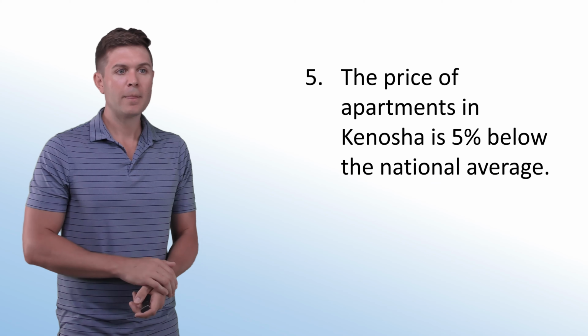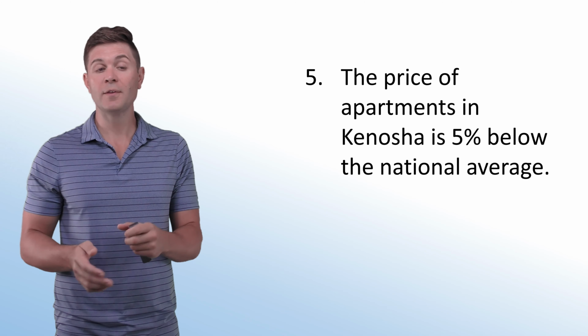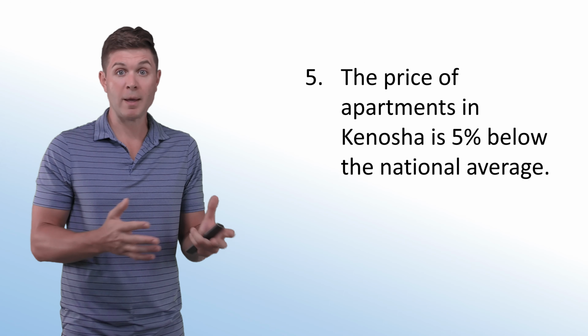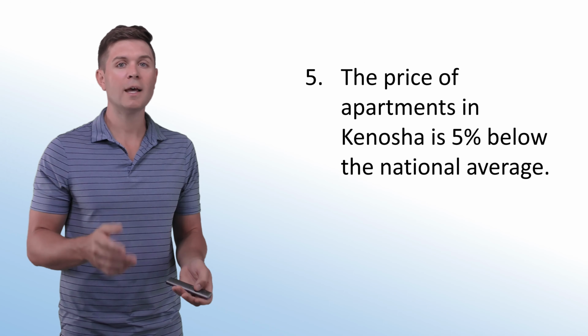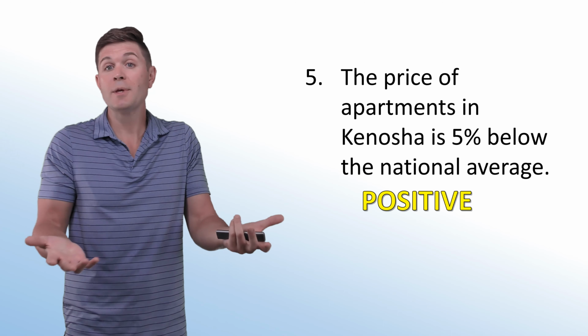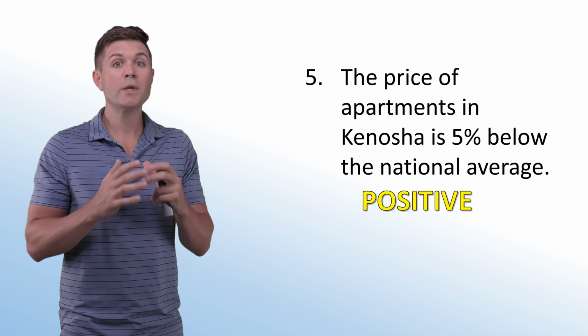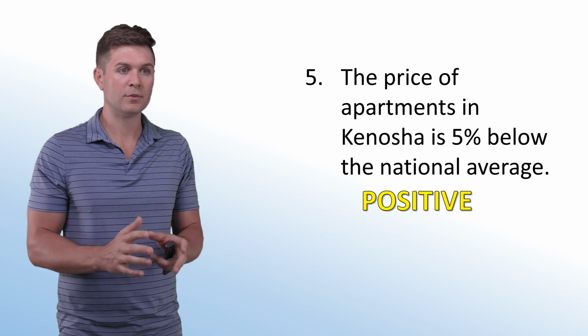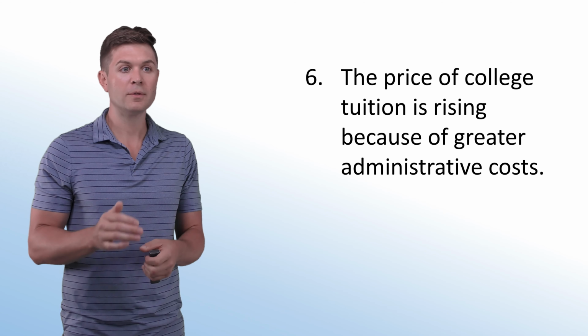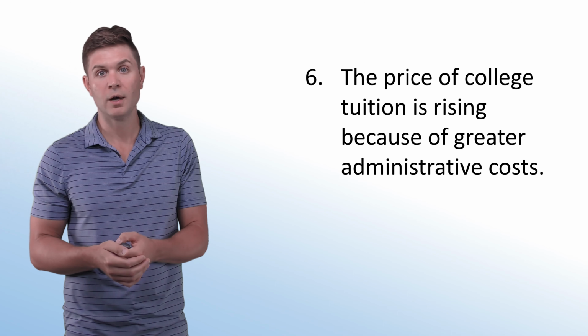Number 5, the price of apartments in Kenosha is 5% below the national average. Now this one might be correct, it might be false, but it's testable. So it's a positive statement. Kenosha might be higher than the national average, but we can at least test it so it makes it a positive statement.